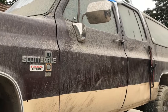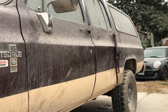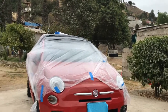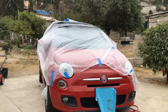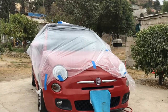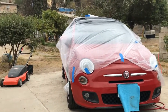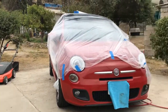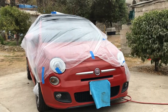I'm actually waiting for another property that I have. It's a warehouse, that way I can put my cars inside and work inside there, because here there's a lot of space, but I don't have a place to put my car like a garage. And plus, this is not my property, this is my parents' property, so I don't want to build something here. Hopefully I'll be showing you guys the warehouse. That's where I'm going to be doing my car fixings and stuff. It's a pretty big warehouse, so I'm just waiting on a paper title transfer and all that stuff. It's pretty cool. I'll fix it up nice.